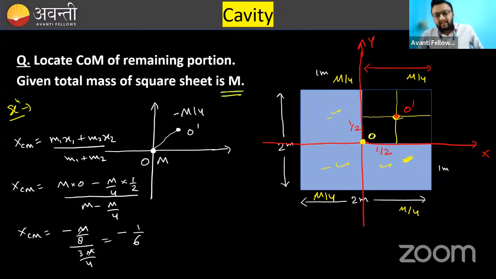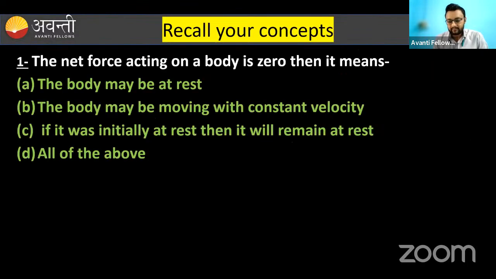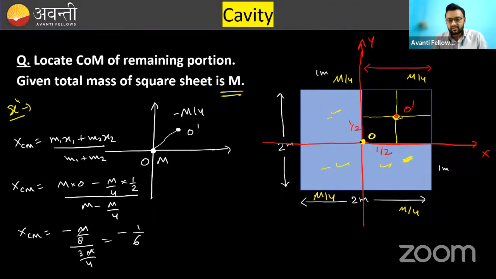Okay. You are saying x-axis 5 by 6, but you need to answer from the origin, and the origin chosen is this point. This point is the origin now. Origin is O point. So you need to answer from this O point, and from O point, the answer is coming as minus 1 by 6 about the x-axis. Very good, JNV Akola, by the way. JNV, I think I just misspelled the name.